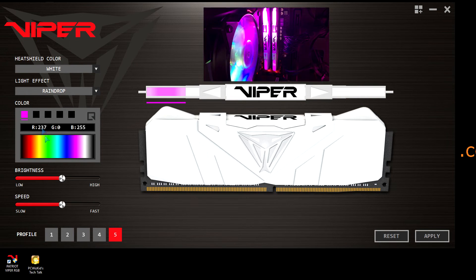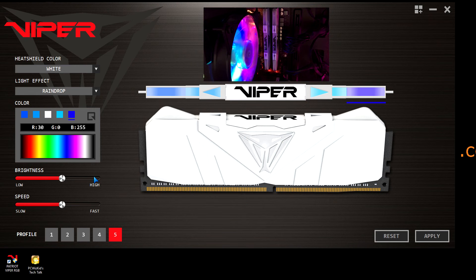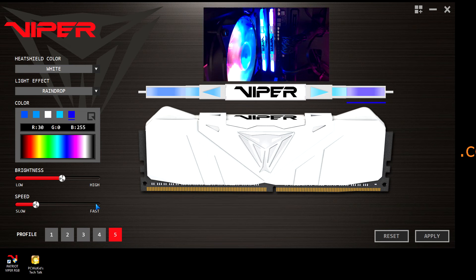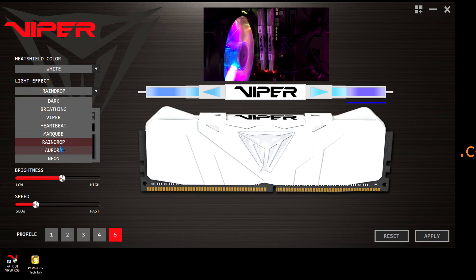Raindrop — not bad. Let me change this to blue, different types of blue and white for the raindrops so you can see what I'm talking about here. I'll leave it at default speed, put it a little bit brighter there, and you can see how fast it goes. Wow, that's pretty fast — those raindrops. Maybe a little bit slower. There we go. You can see it's basically supposed to simulate random drops of rain.